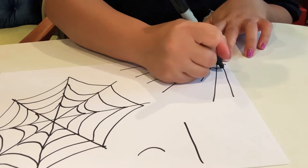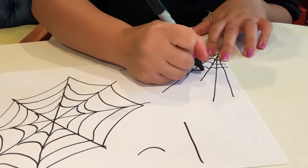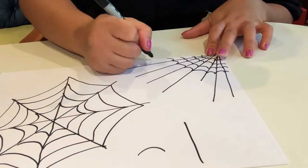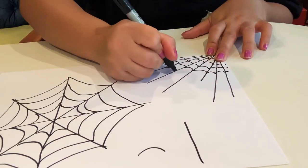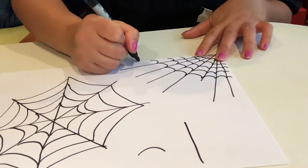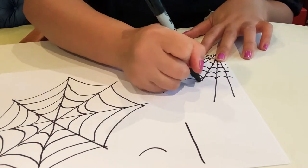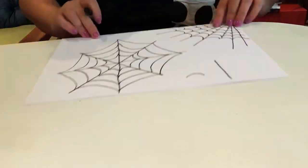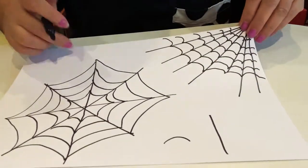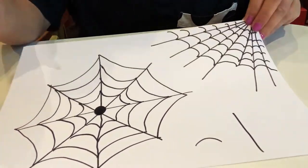So this is activity number one, okay? Tell me which one you like. This reminds me a bit of Spider-Man's web, actually. There you go. That's how you draw a spider web. Check it out. What do you reckon? Then you could even put a spider in there, and a spider is super easy.